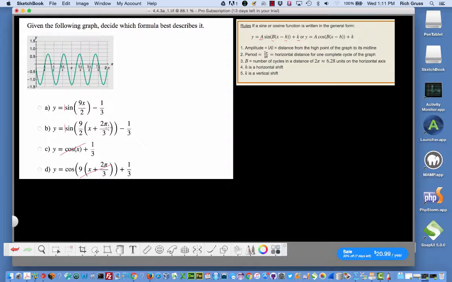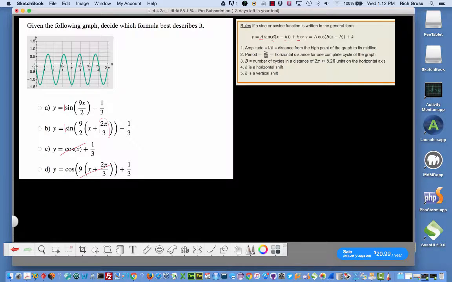So now we have to see if there's any kind of shifting going on. We see that there is a shift here, so H is equal to 2 pi over 3 here, and it's equal to 0 here. So the question then is, does this thing have any kind of shifting going on? Well, let's take a look. We know that it's a sine wave, right? And sine waves normally start at 0, but we have a negative shift here, right? So it should be starting at negative 1/3, okay? And we can't really tell much by looking at this.